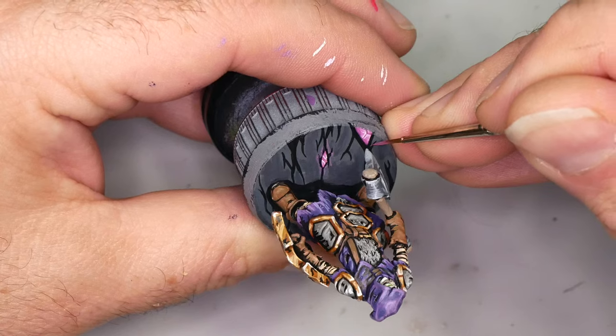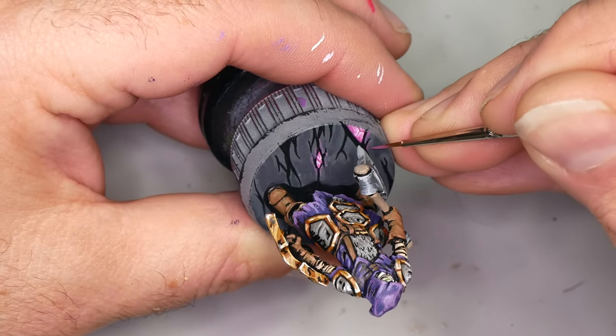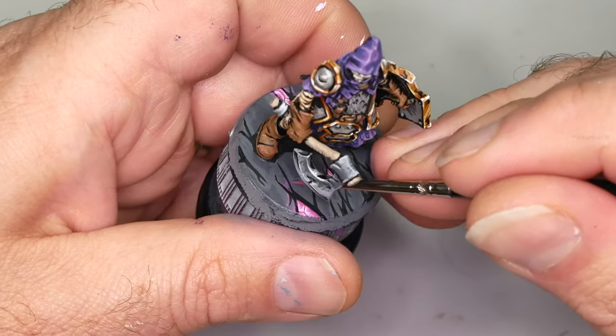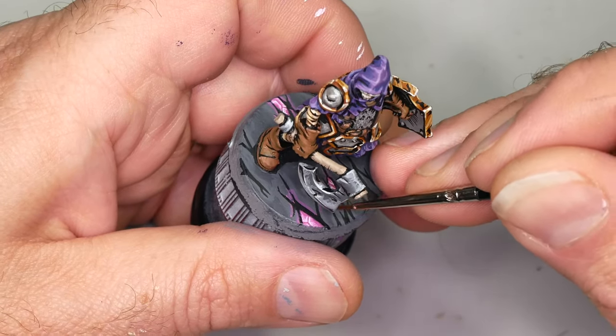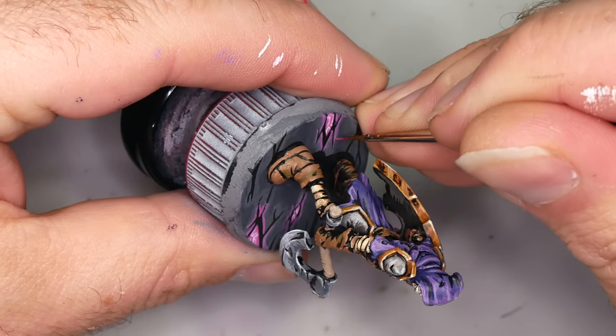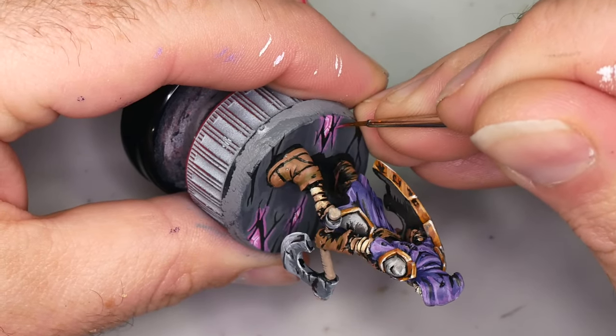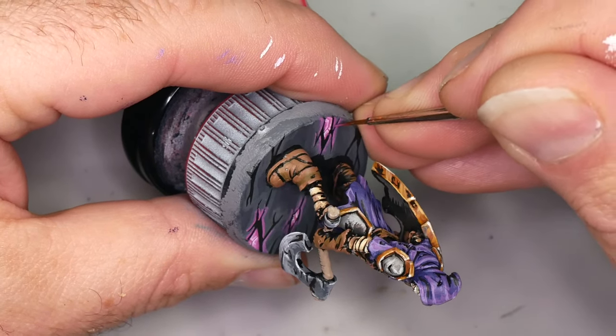Now you could take this further and add the same glow around some of the other cracks, implying that there are more crystals breaking through the surface that we haven't seen yet, but I felt like keeping this pretty simple. Now that I've got the basis for the glow effect laid down where I want it, I'm doing a second pass nearest the crystals to strengthen the purple color a bit more.